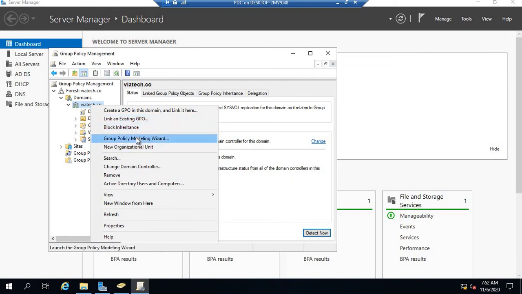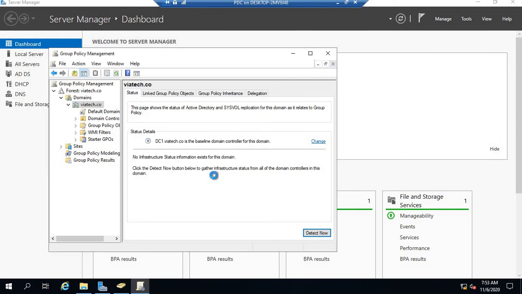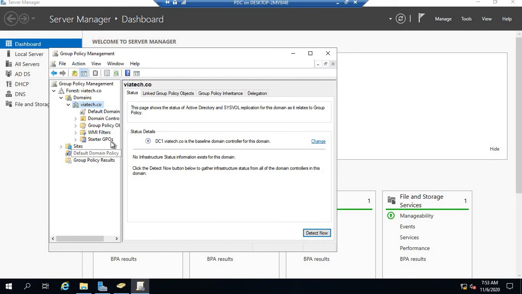So let's create a new group policy. Let's say for RODC testing. This GPO is being created here and linked.